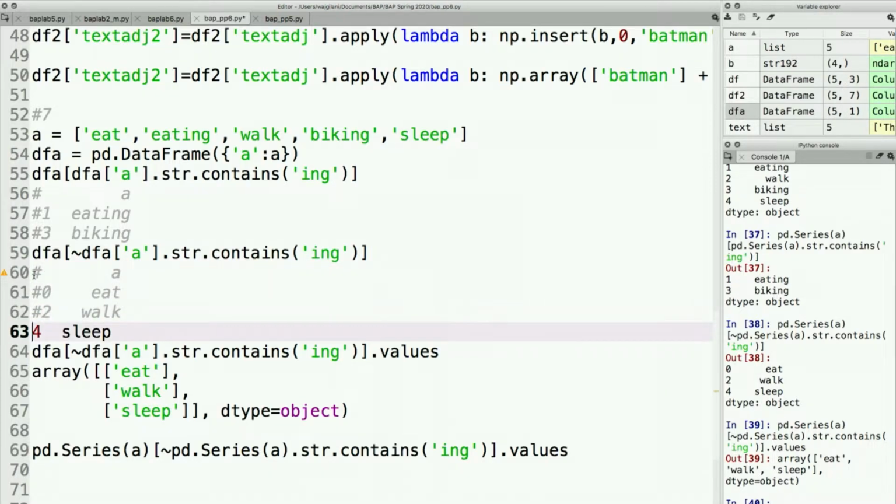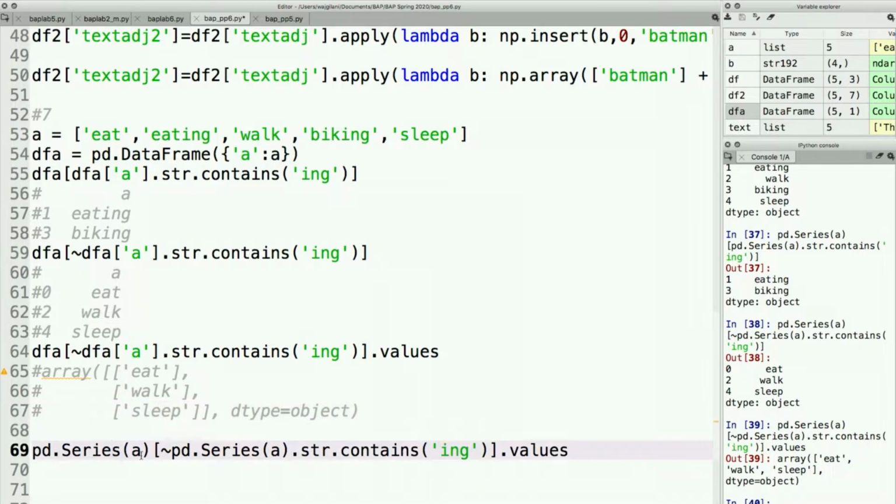It's basically the same logic we did with the tables, but this time we're doing it on the fly with the series. And this works because when we do pd.Series A, that is a series. It's just that we're not storing it anywhere. It goes away. But we can apply all the functionality to a series on the fly. But what is going to be stored is the values part. So using this logic, you guys pretty much understand what's going to happen next.